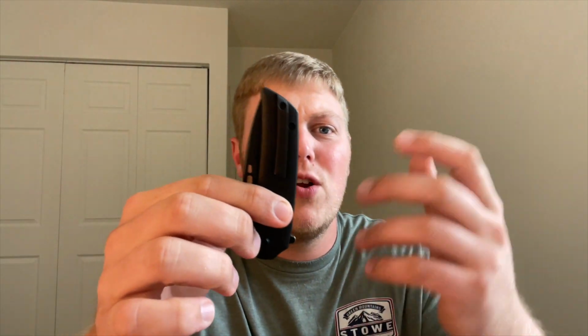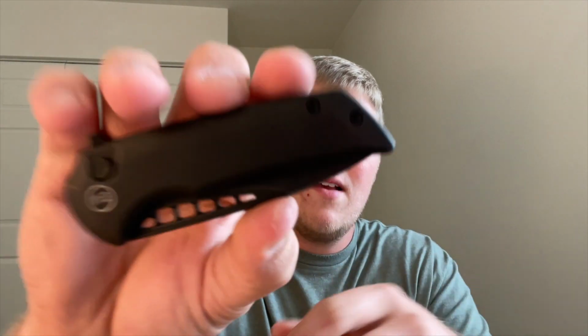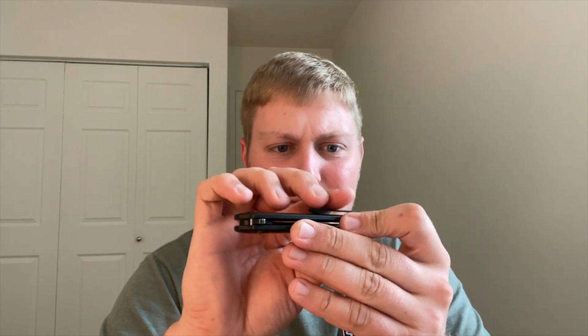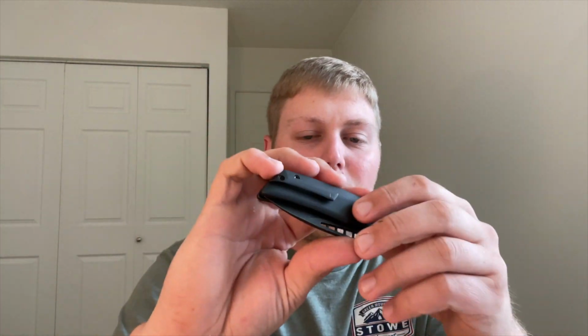Carry is also pretty nice, pretty well done in this knife. You do not have a deep carry style clip, but you do have a milled titanium pocket clip. I don't know if you could switch this. It has a clip screw, or a screw here where the clip goes on this side. So I don't know if you could switch that. I honestly haven't checked. But you can get about this much into your pocket and have about that much sticking out, which is okay. It doesn't bother me. Like I said earlier in the video, I think this pocket clip looks really good aesthetically. It also functions pretty well.